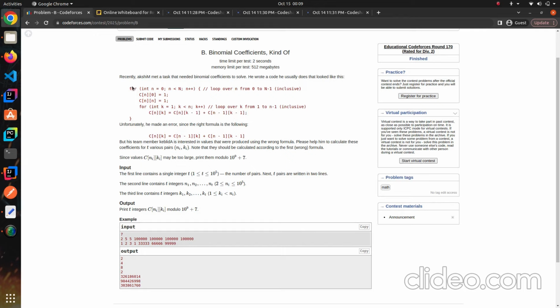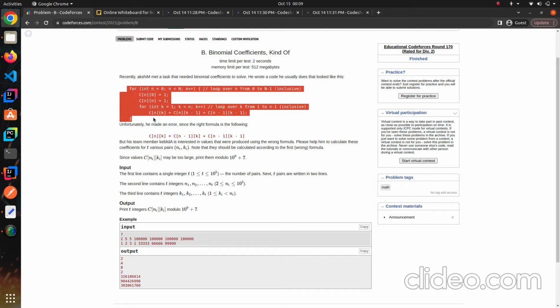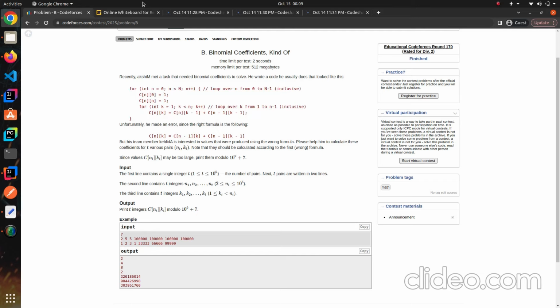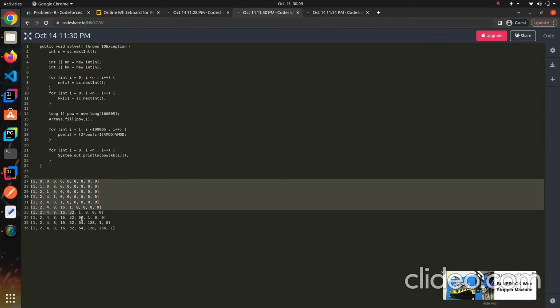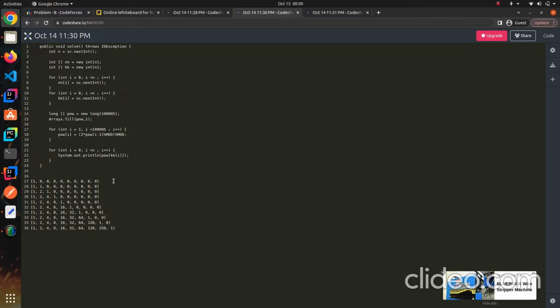If you have no idea how to solve this, you can just print out this code and see what we are getting. If you dry run this code, you will see this is the pattern: n goes downwards and r goes rightwards.